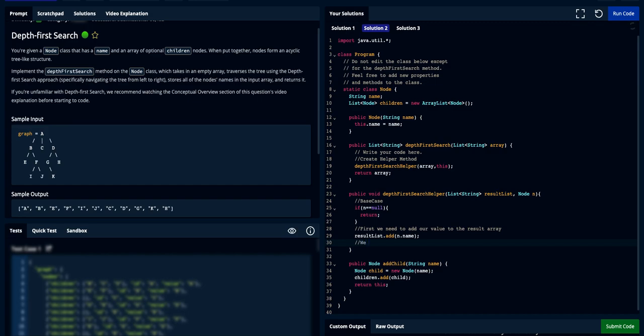And then here comes our recursive step. So we need to iterate. Once we have our node value, we're given the name and a list of possible node children. It is possible for this array list to be empty. And like I said before, this list of node children is going to be ordered from left to right. Meaning, let's say we're at this node A right here, just to explain this once more, this list of node children is going to be structured like this: B, C, and D.